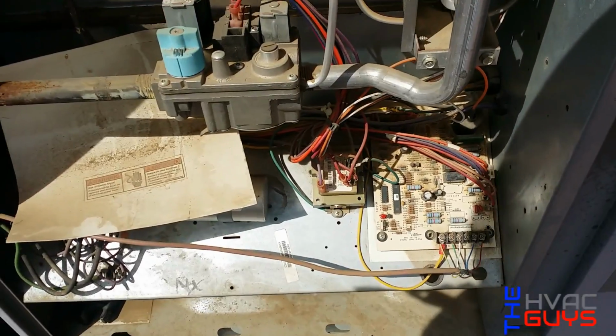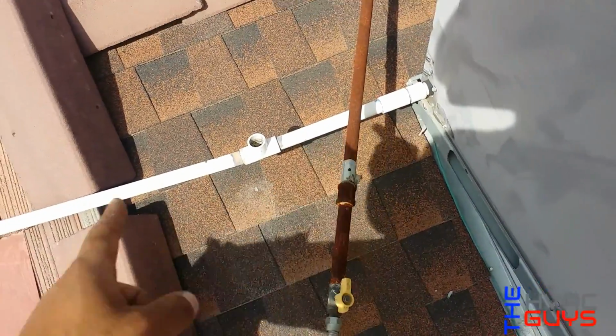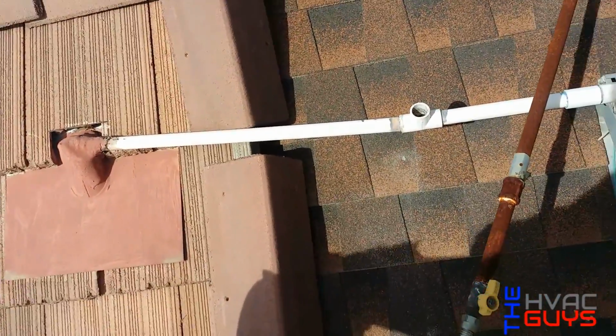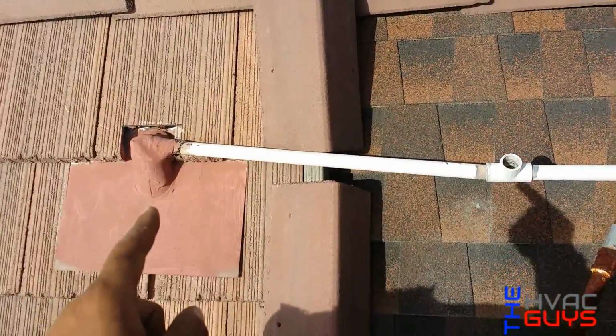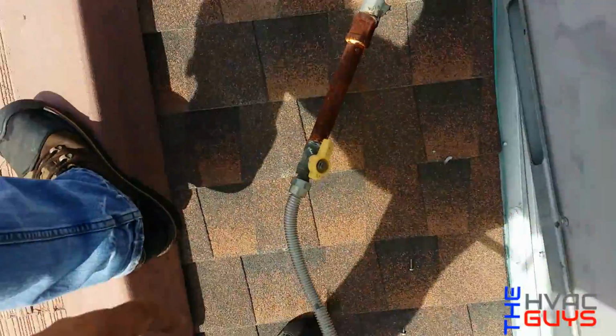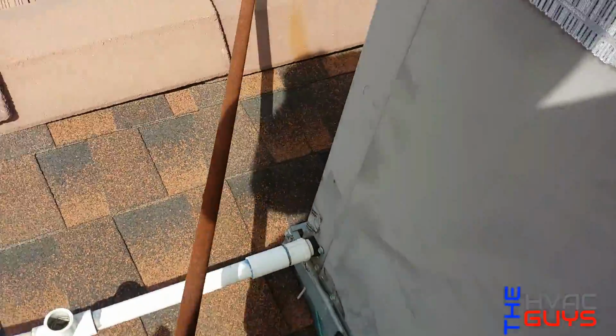Just take precautions. Okay guys, so I found two things wrong here, which is the PVC. As you can see, just a straight shot to the drain, which I'm thinking is gonna be hooked up to the sewer drainage. So by it being on the sewer, it needs a P-trap, which it doesn't have either. And I think the gas line is not strapped up. See how it's just dangling all over the place?